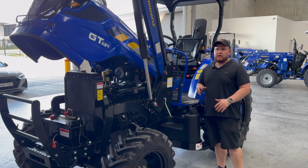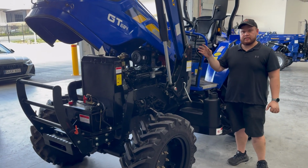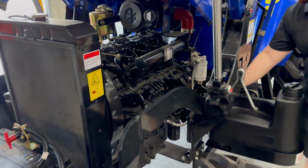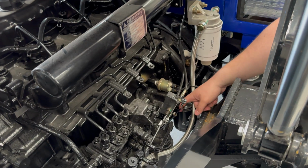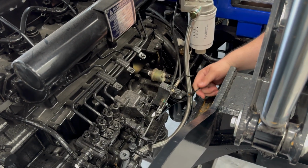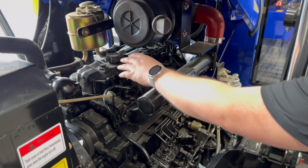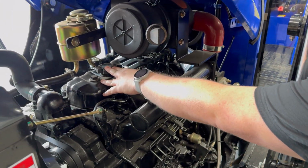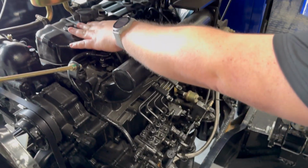So just following on with the engine side of things, before we head around to the other side, going back to the engine oil. You've got your oil filter here, you've got the sump plug at the bottom of the engine. Over here is your dipstick for the engine oil itself, where you can check the oil level. Up here is your fill point for the engine on the top of the head. And there is an alternate fill point here, but it is much easier to use the top one.